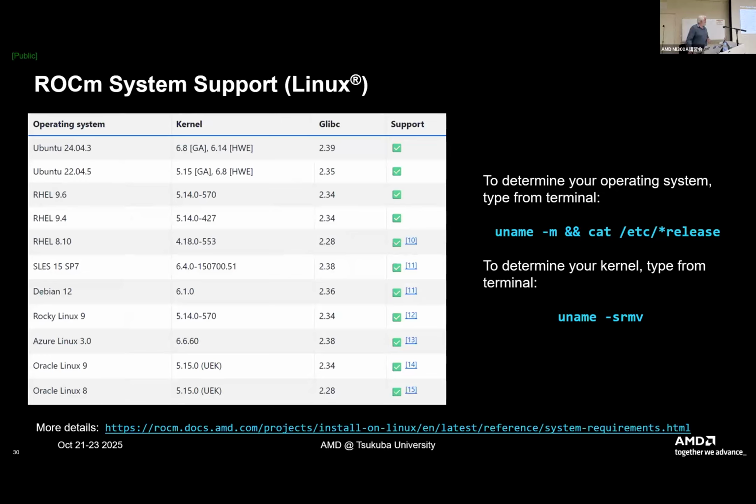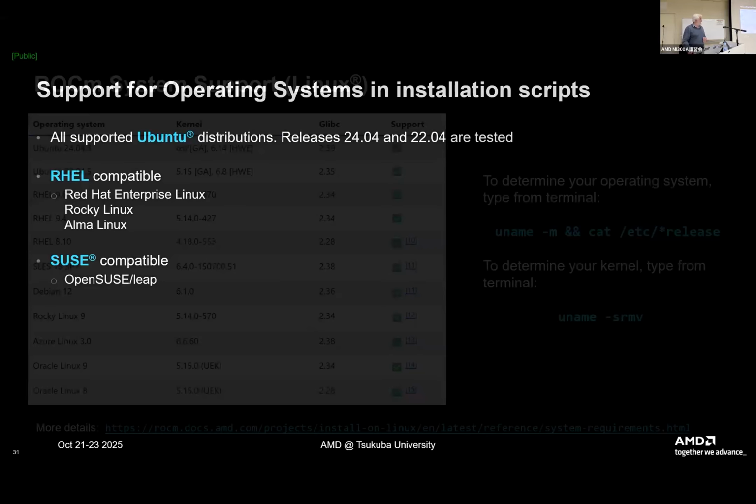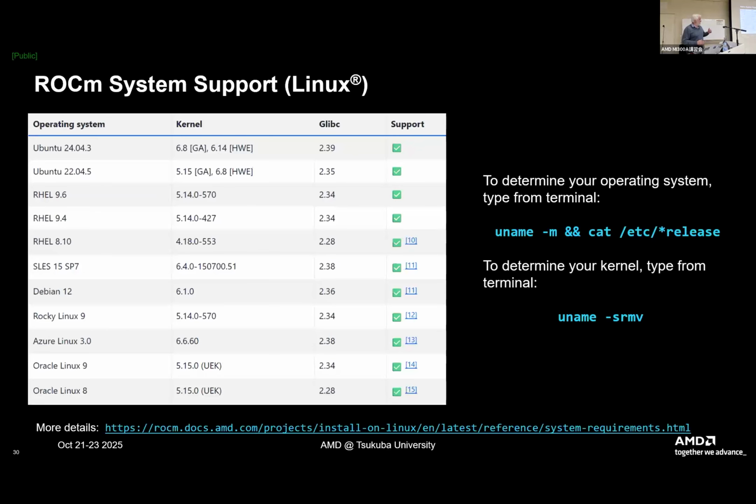Right now, we're supporting 2 versions of Ubuntu, Red Hat, SLES, Debian, and the Red Hat clones. This tends to rotate every release. They will add a new version of each of these and drop an old version. So that means that they're tested. It's best to stay on these versions, but for example, some of the older versions of Red Hat also work fine. They're just not supported and tested as well.